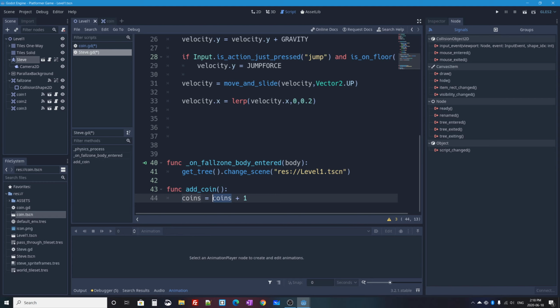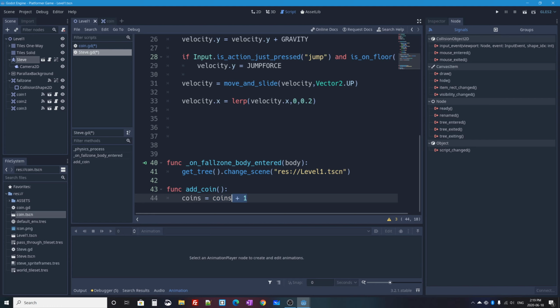So it'll take the current value of coins, whatever it is, and at the beginning of the game it's 0, and it'll add 1 to it, and then it'll take that new value of the added together values and assign it. This is called the assignment operator, and it'll store it into the variable itself. So if you've collected a few coins, maybe you've got 5 coins, and you collect another coin, it'll make coins equal to 5, the current value of coins, plus 1. Okay, it's kind of a long way of saying it.